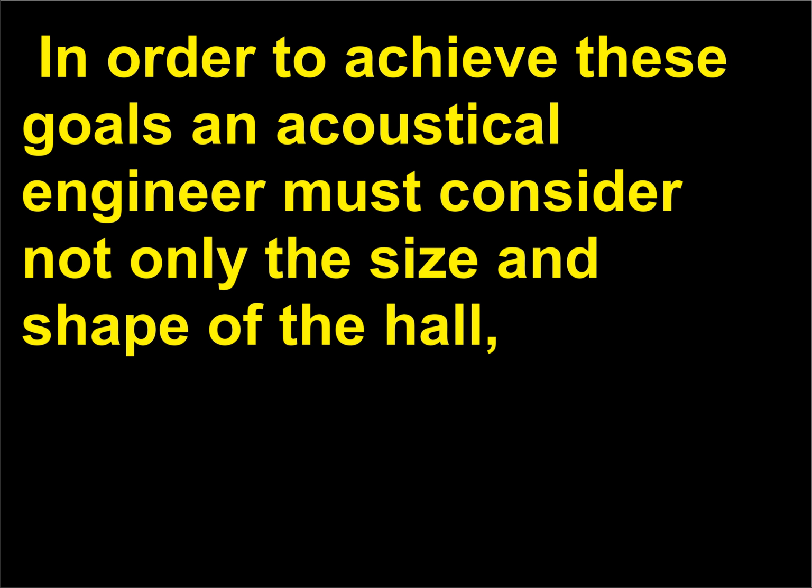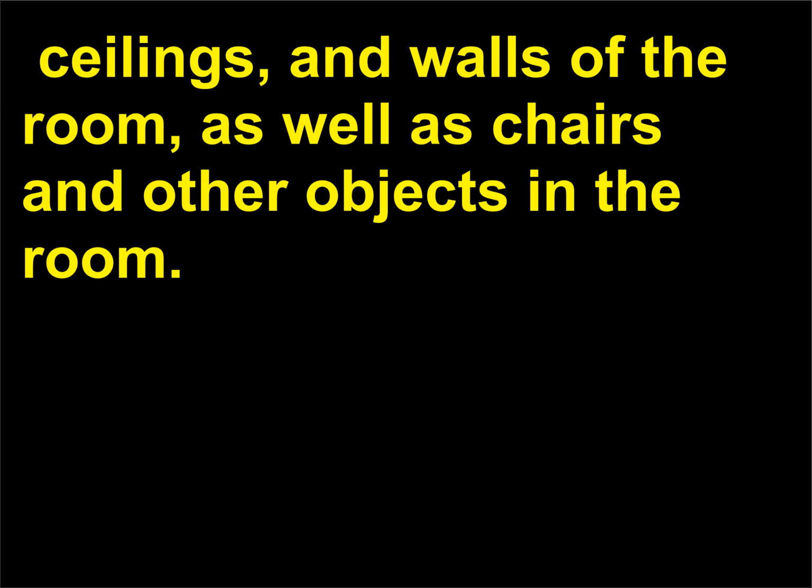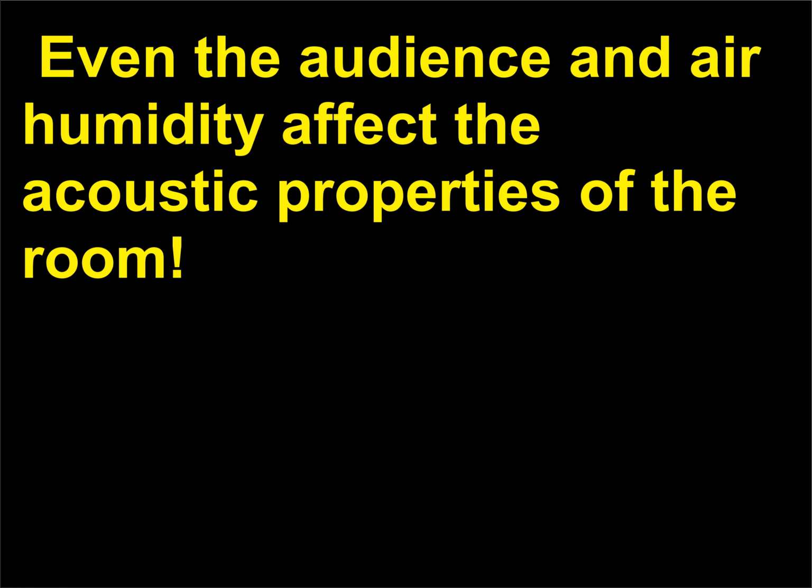In order to achieve these goals, an acoustical engineer must consider not only the size and shape of the hall, but also the acoustic properties of materials used on the floors, ceilings, and walls of the room, as well as chairs and other objects in the room. Even the audience and air humidity affect the acoustic properties of the room.